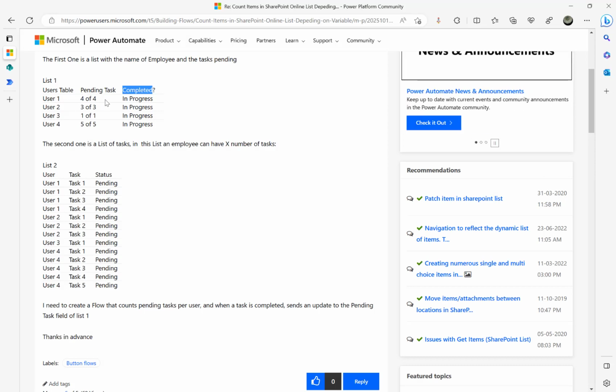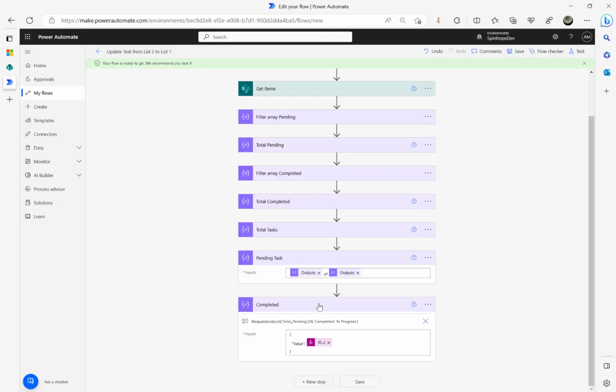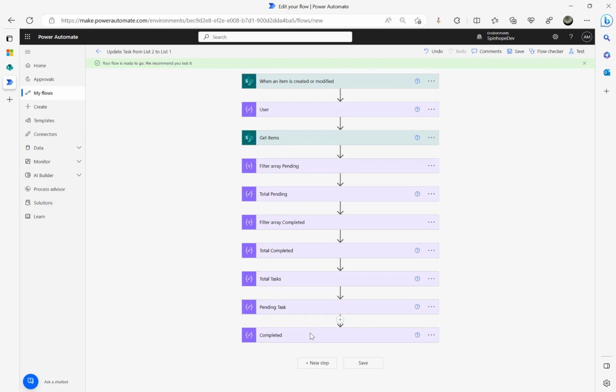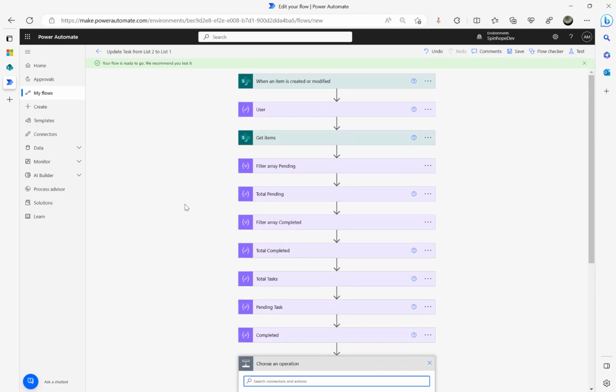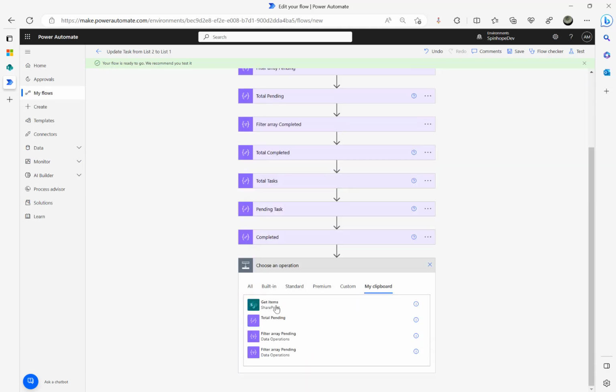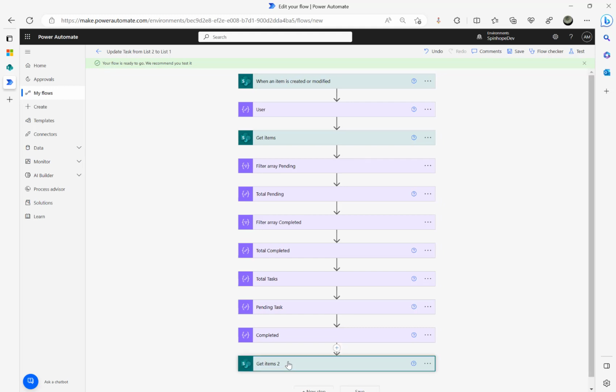Okay. So the next task is we need to go and have a look up in list one whether the user one is there or not. That's the next plan. So let me go back and add another get items. Right, so we could utilize again copy to my clipboard and copy that.